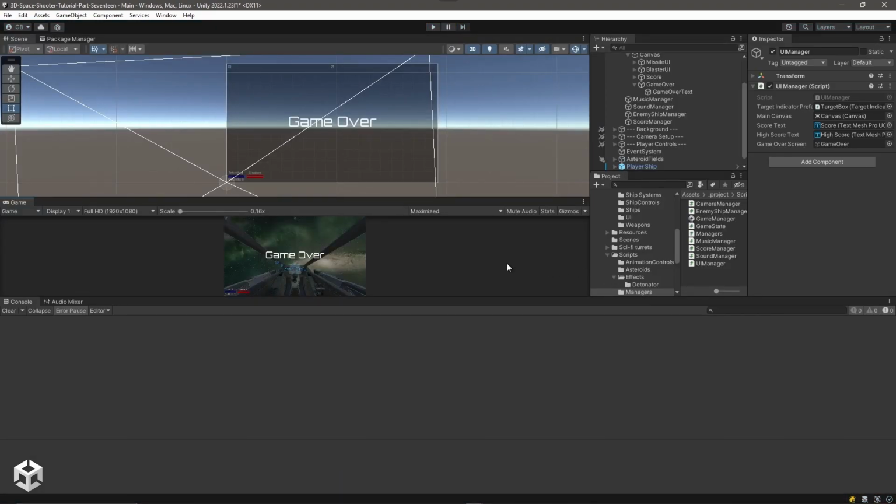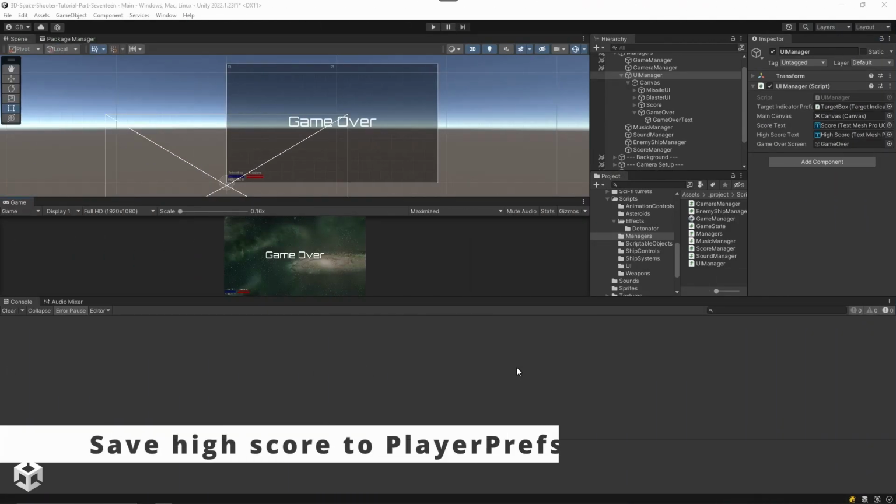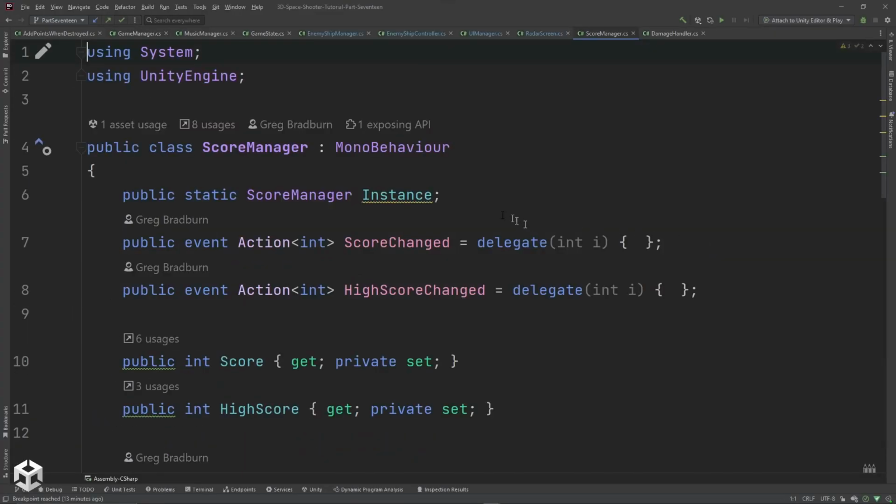So it's not perfect. The player ship still moves. I can still fly the player ship around even though the game is over. So I need to add some logic to the player ship to not do that. The other thing we want to do is, you'll notice if I play the game again, our high score will be reset to 0. So finally, I would like to handle saving the high score and loading it when the game starts. And we'll do that in Score Manager.